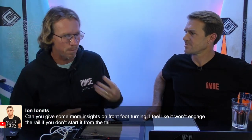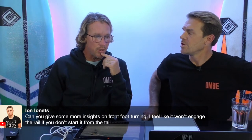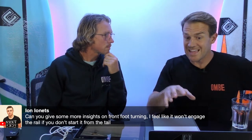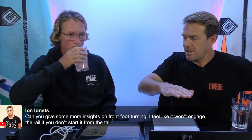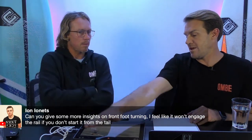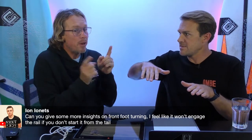So the crux of the problem is you're not leaning. From an intermediate's point of view, a way that's really helped me understand this is, I can kind of see what Ion's saying here, in that if you think two-dimensionally, then you could think a bit like this. Yeah, so turn like this. But as soon as you said to me, you've got to think about it in that third dimension.